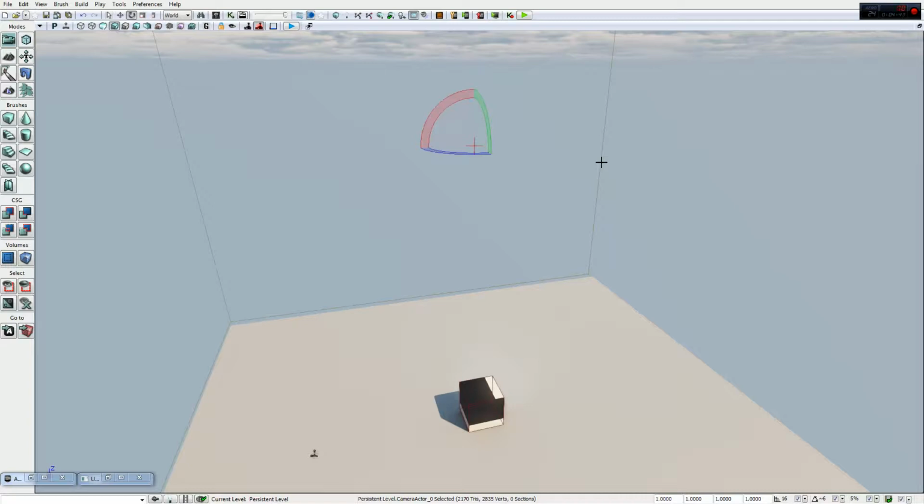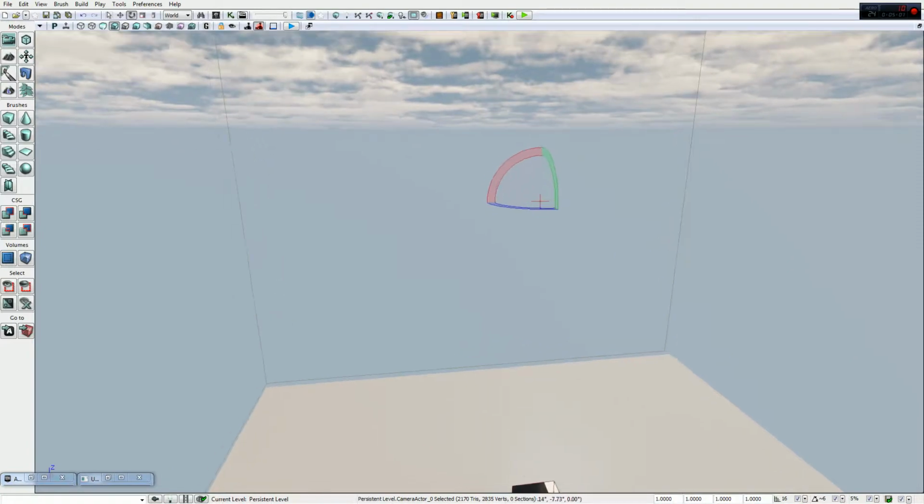The proper term is keyframe. You can select the keyframe, select the camera, hit the lock selected actors class button, move the camera where you want it, and there you go. You've set your keyframe. You can just keep doing that. So it's really, really helpful to get very precise movements.